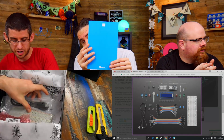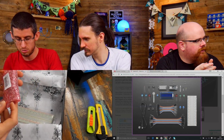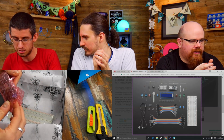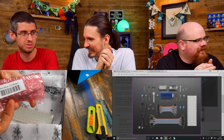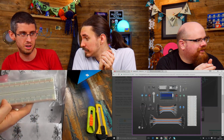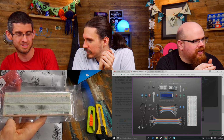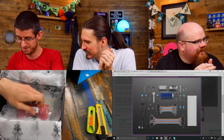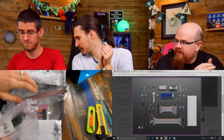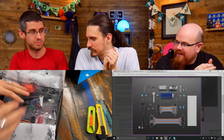Lots of jumper jerky. USB cable. Oh, what's this? Ooh, LCD. Yep, 16 by 2. And a gigantic breadboard. Yeah. Also sealed, sealed for freshness, yeah. Cool. Okay, so now we've opened it, it feels like it might be a bit less special.